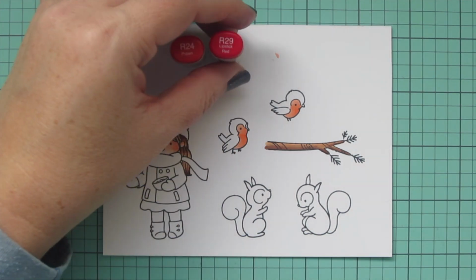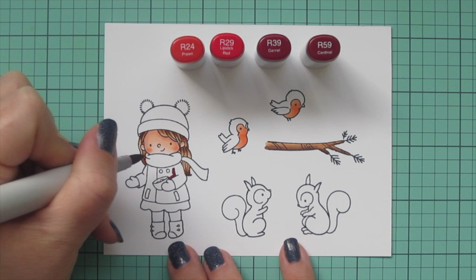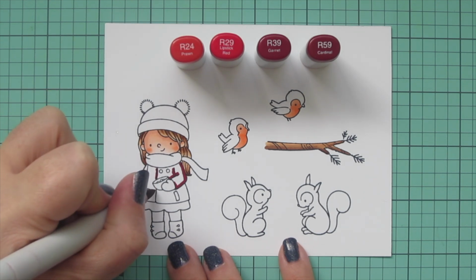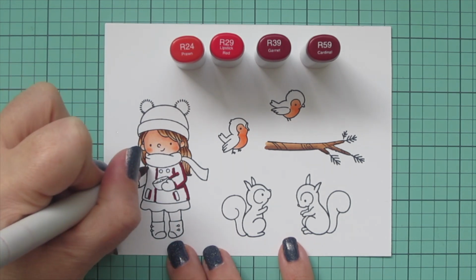Now I'm going to jump back to the little girl's jacket, and I wanted it to be a nice vibrant red. So I'm using R24, R29, R39, and R59. I picked 4 colors because I really wanted there to be a lot of depth and contrast on this garment.